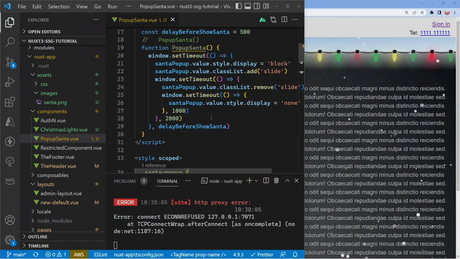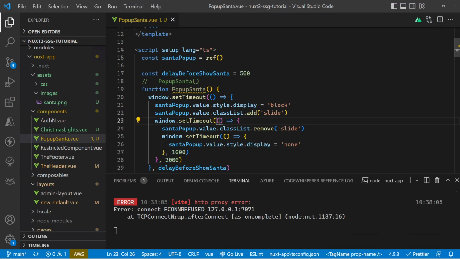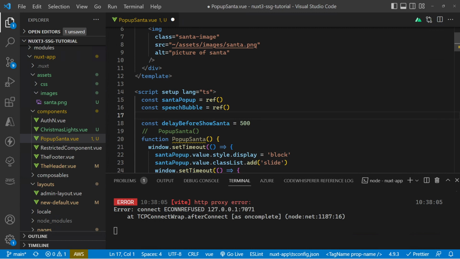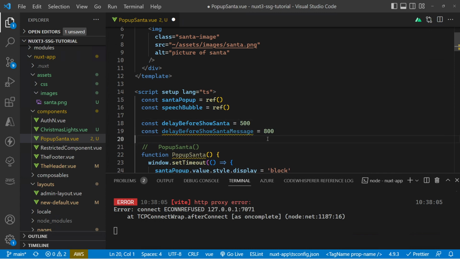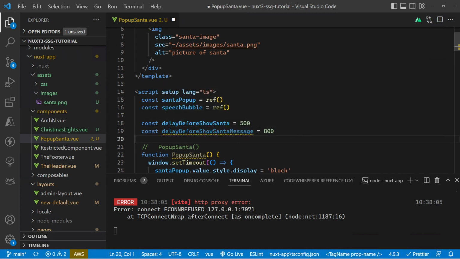And then let's go and look at the script that we need to write. So I'm going to create a few more. Well, in fact, the first thing I'm going to do is get hold of the reference to the speech bubble. So let's get hold of speech bubble, and then I'm going to have some more constants in here. So we need to have a constant for how long we wait before we show the message text.